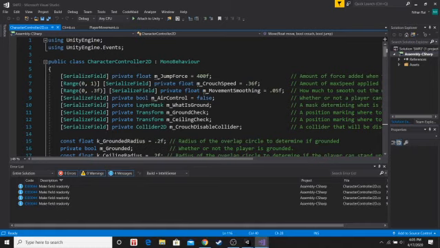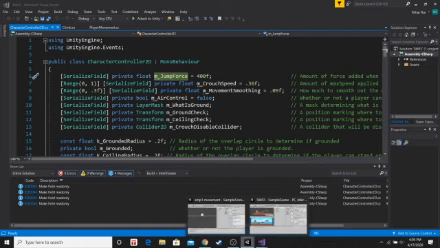Also, you might be wondering what serialized means. Serialized, basically, for a private float, allows you to see it similar to a public float. However, this private float cannot be called by other functions. If you have a doubt with that, ask it in the chat to one of the mentors.